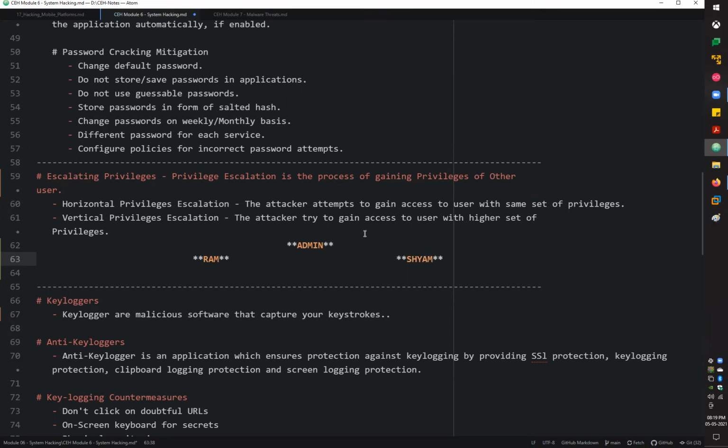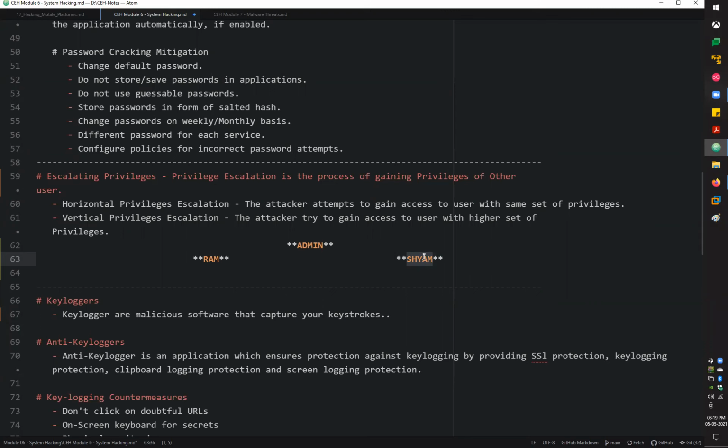The first one is your administrator, who has complete access over the machine and the resources. Then we have Ram and Shyam, who are two employees working in the same department at the same position. It means they have the same level of privileges and the same level of permissions.